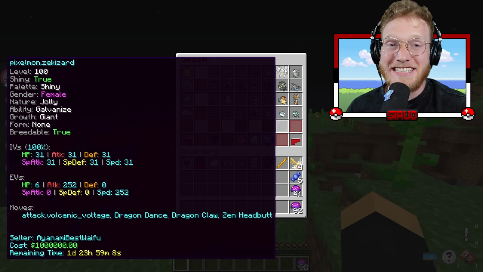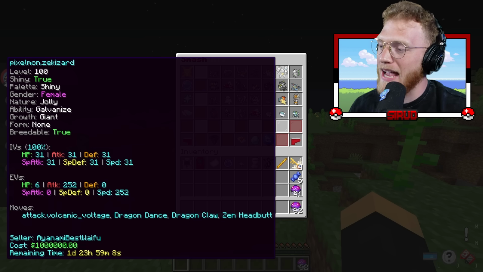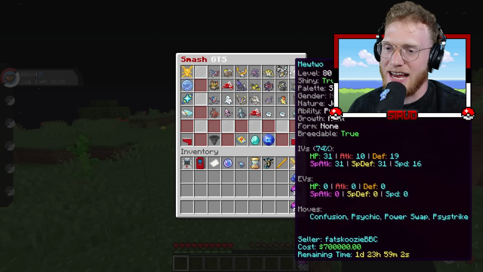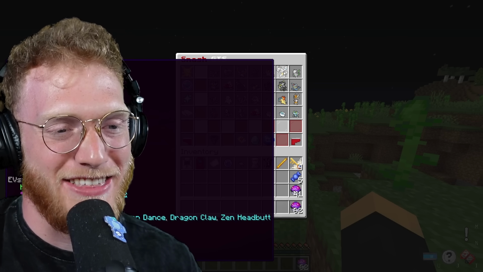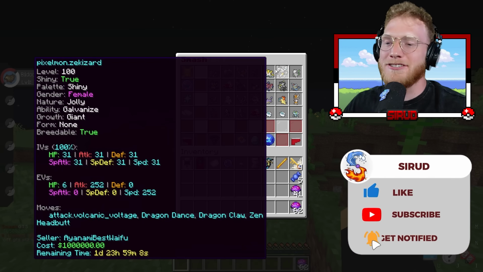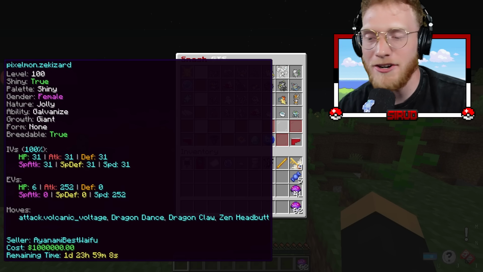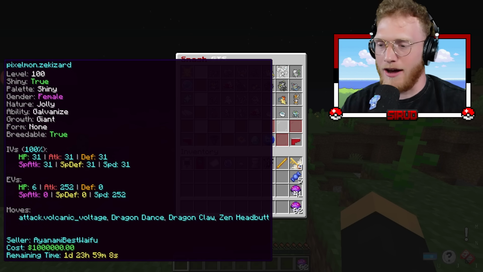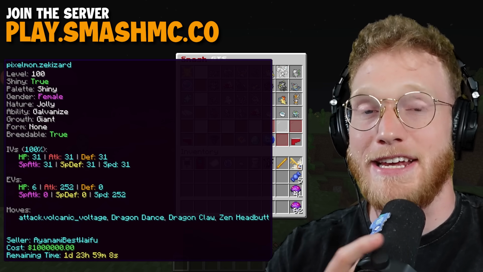Yo! Someone listed a shiny Zekazard for $1 million. It is completely maximum IV, EV trained. It is literally the perfect Zekazard. Yo, whoever wins the $1 million at the end of this video is probably going to buy that. It is insane. And if you guys are confused why there are Fusion Pokemon on the server, we do have a bunch of custom features and Fusion Pokemon are one of them. If you do want to join for yourself, the IP is play.smashmc.co.